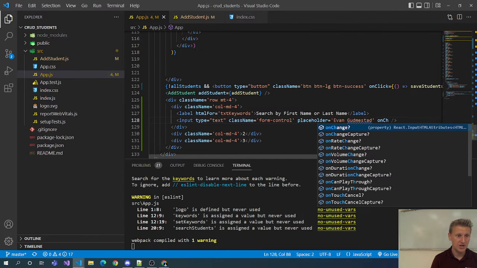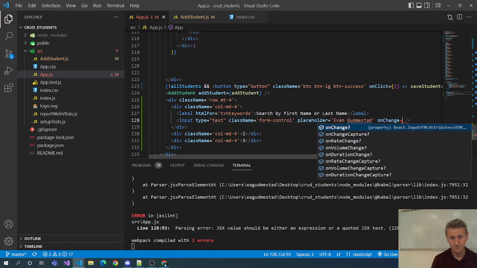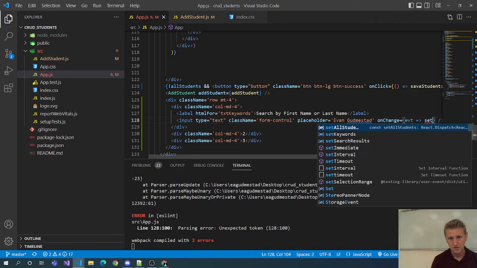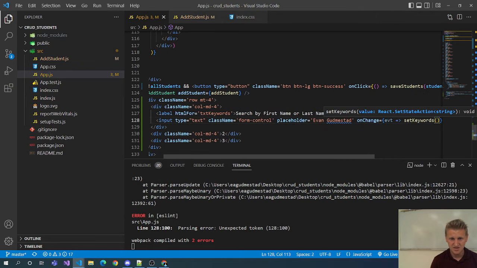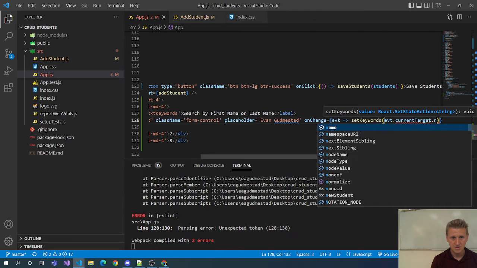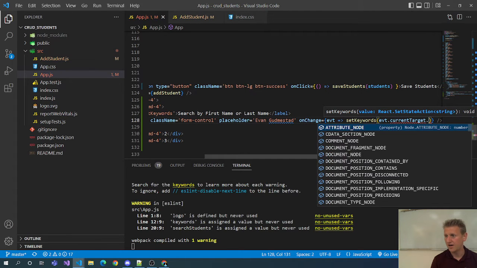On change, set keywords, evt.currentTarget.value.